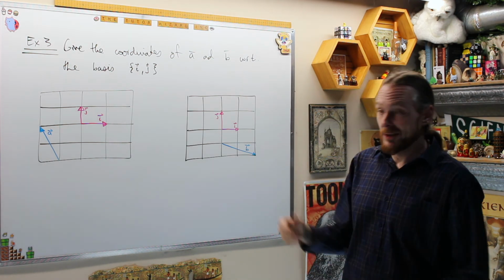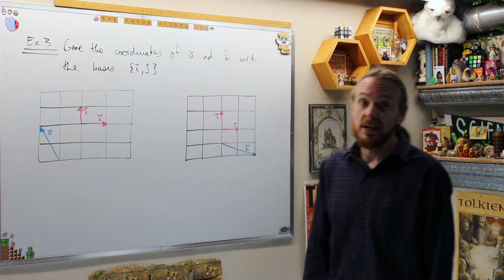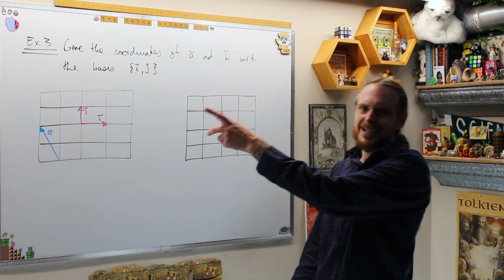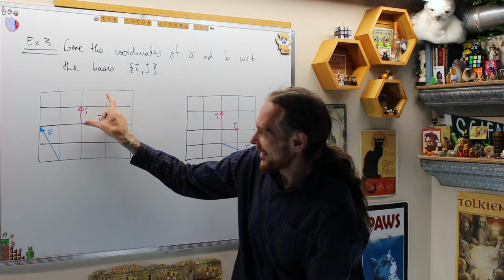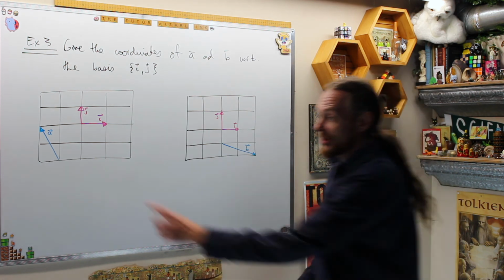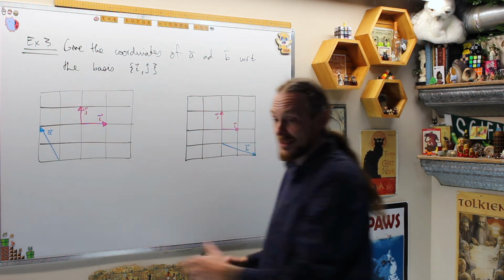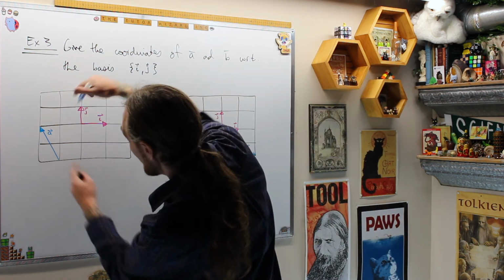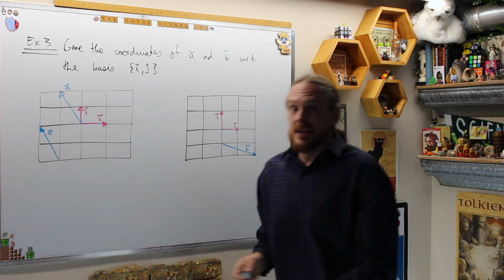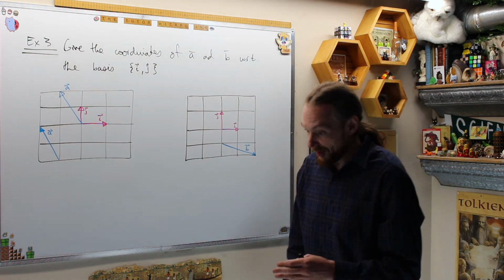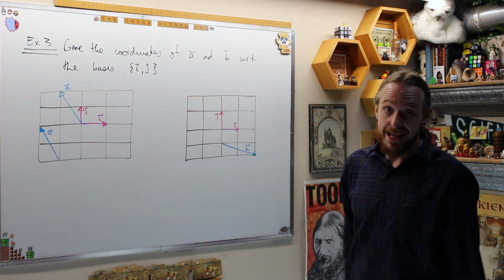Let's do that. First of all, nobody likes to do this, but you have to move the vector every time we do this. And the first one I did in the previous example, I already cooked up where the A was already in there. So if it's not, what I'm going to do is take the initial point of A and move it so it coincides with the initial point of these guys. Doing that, if I move him over, there's A now. And nobody likes that at first, but this is what we mean by when our two vectors are equal. They're in the same direction and they have the same magnitude. Those vectors are both A.